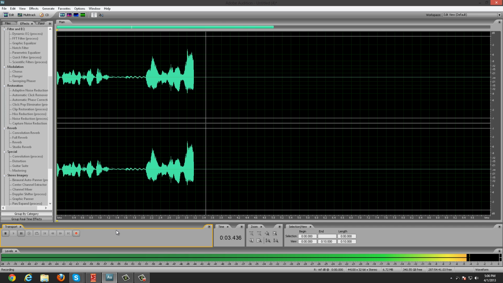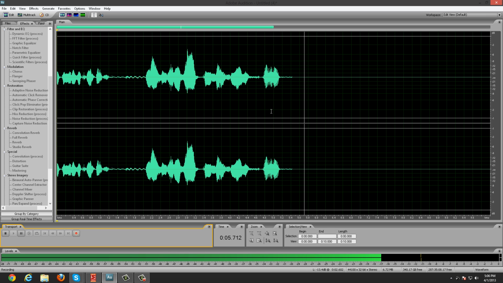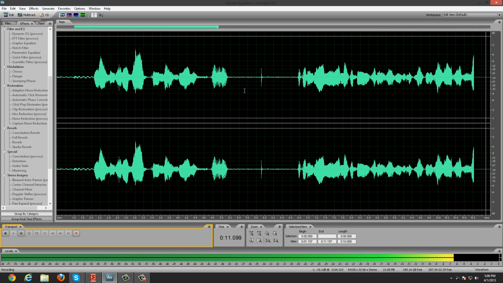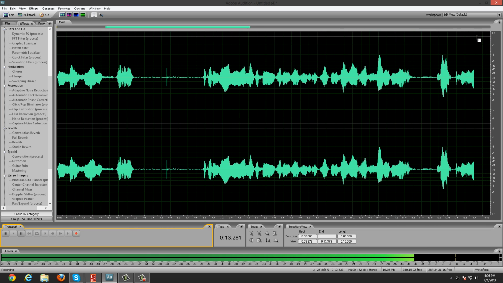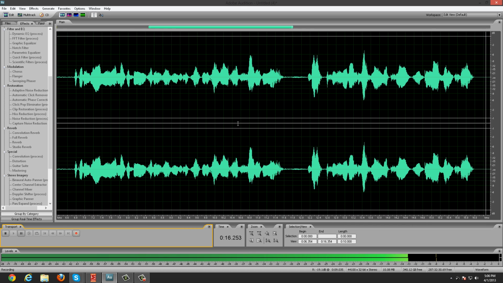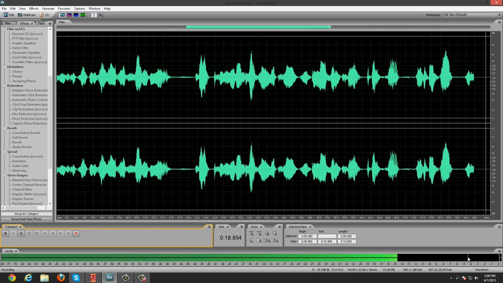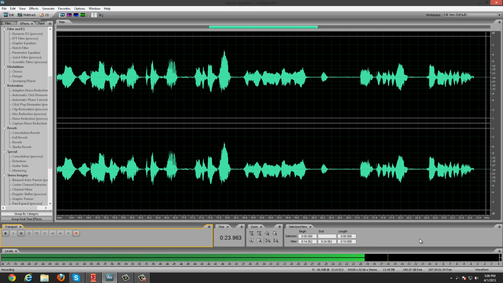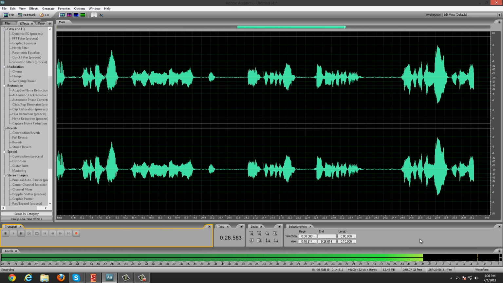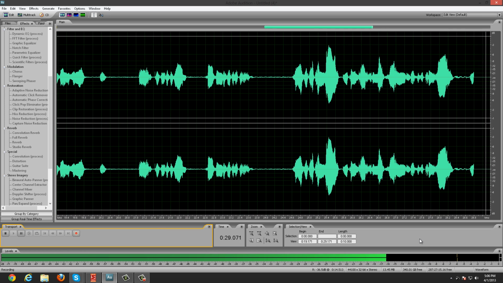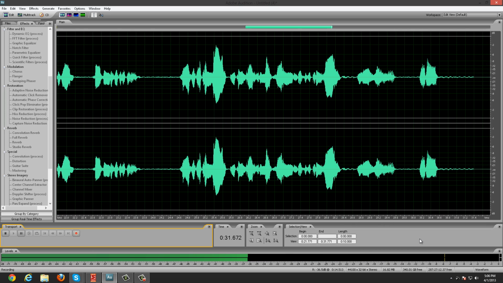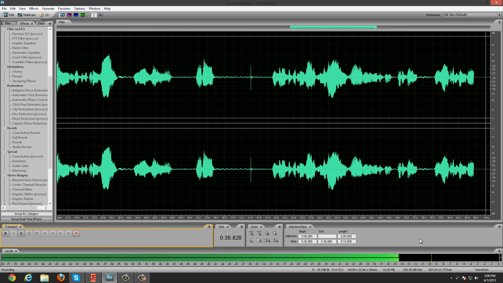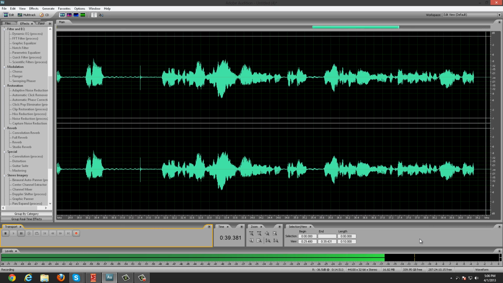Now, you'll see that the waveform, depending on your microphone audio levels, might be lower or higher than mine. But if you see this white line up here, you do not want it to go above that. If it goes above that, this VU meter down here will, bam, peak into the red. The whole thing will be distorted. So if it's too low, you can adjust your mic volume. If it's too high, lower it. But even if it's too low or too high, and you just want to get it done, there are editing ways and compression and whatnot that you can use that I'm going to show you here today.